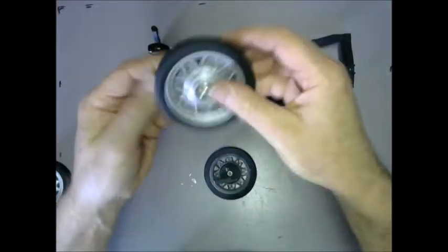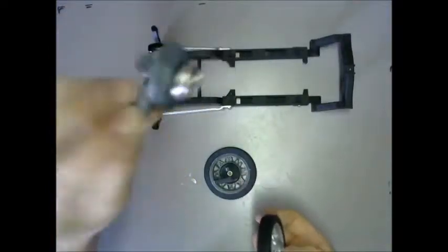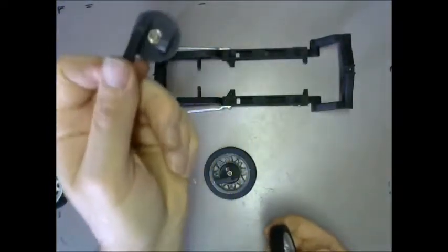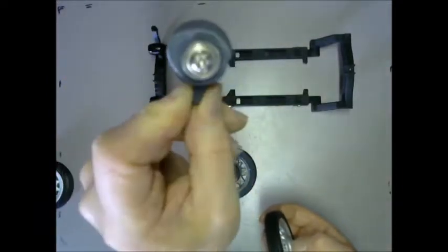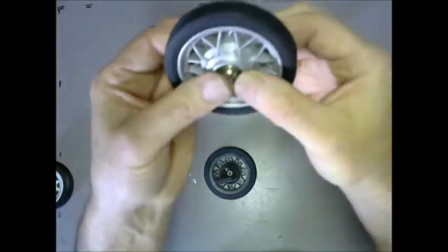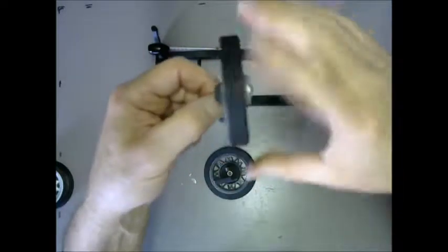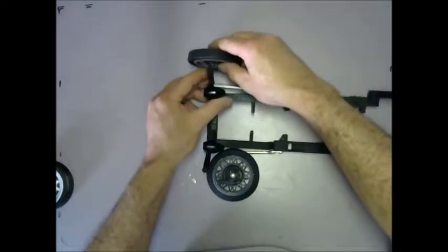Once again, I've modified these bearings. So these are like a master bearing. The nut goes on the inside there, and then on the outside you can simply undo the screw and take the nut off. This is just the wheel off my last model, and simply goes on.